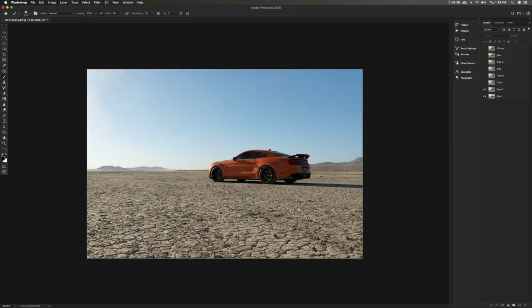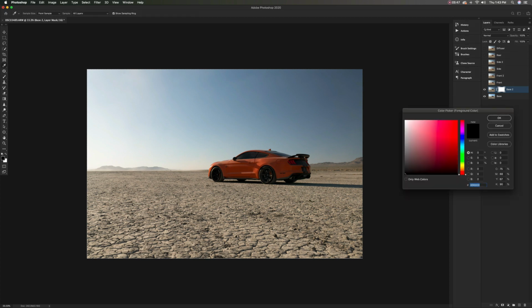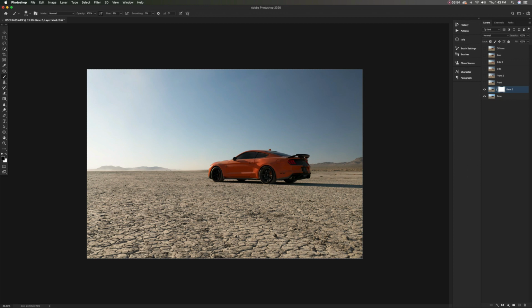Alright, let's start from the base and base 2. So you can see the obvious difference in these two photos, and what I'm going to do is make a mask on the layer that actually cuts the reflections. I'm going to make a mask, select the brush, select the black color, and, sorry, I'm going to come here to hardness, bring the hardness up a little bit, 30%, flow all the way to 100.